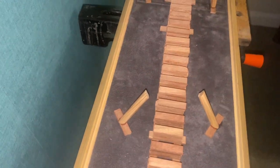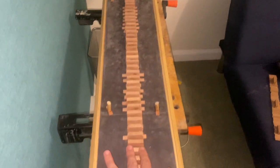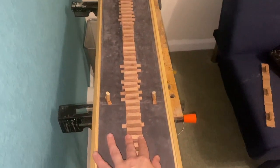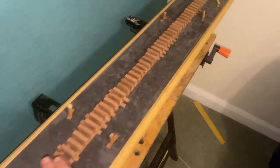The ship will actually sit perfectly happily on these blocks. These are actually more than wide enough for the ship to rest on. So the ship would sit perfectly happily on these without a care in the world. So these are mostly there for decoration.